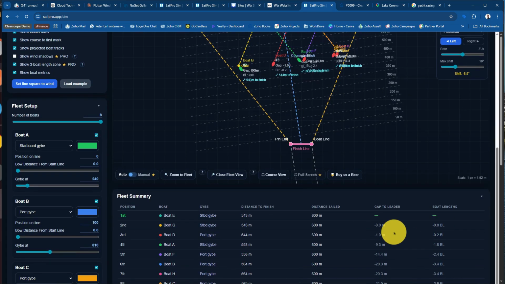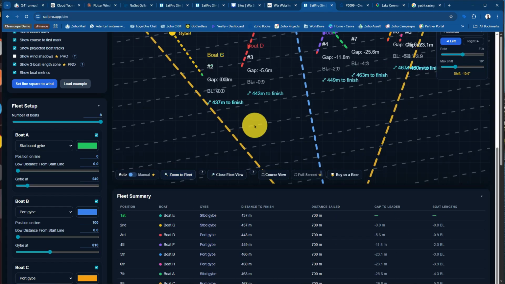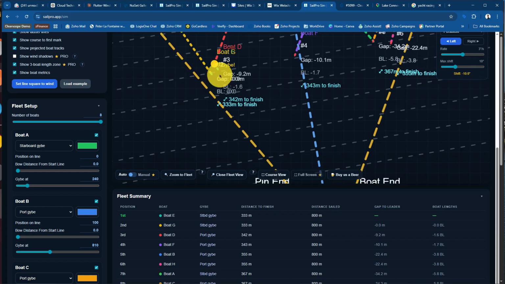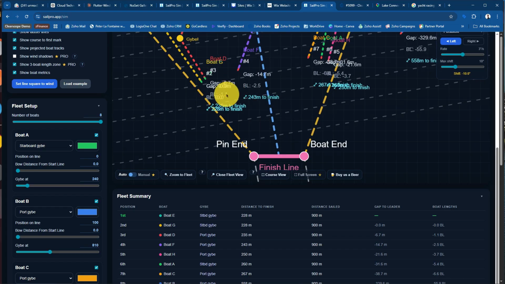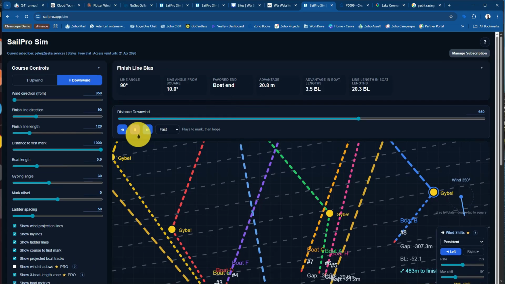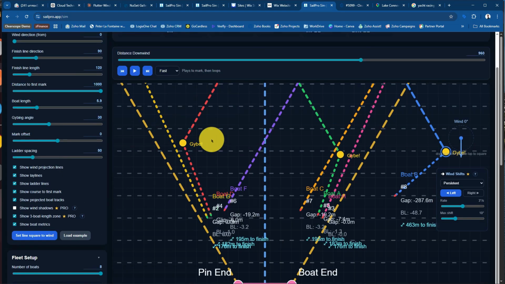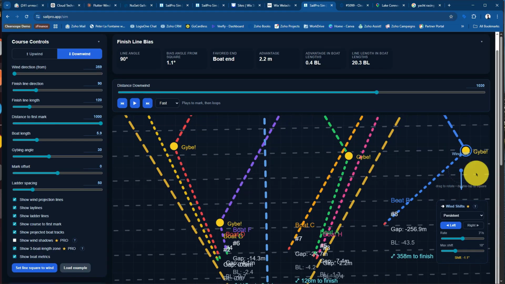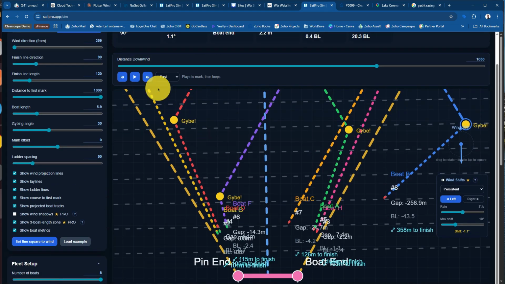You can see the gaps here. You can zoom to the fleet, and you can see them across the ladders, right? So you can see here that boat E is just in front. Now I'm playing this through fast, so what you can do is pause that and look here and say, right, okay, see what's happening here? And then I can step through and see what's happening, because the breeze is coming back to the center. Then you can see what's happening.